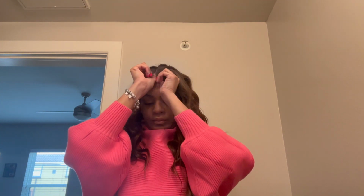I had to really pull it down in the back. I was like, oh, yes, ma'am, this is cute. It's giving beach Barbie waves. Okay, girl. I pulled out the lace so that I could get it cut just right. I think I'm starting to become a pro at cutting lace, y'all. I done got a few wigs over the last month, and your girl is just getting better and better.